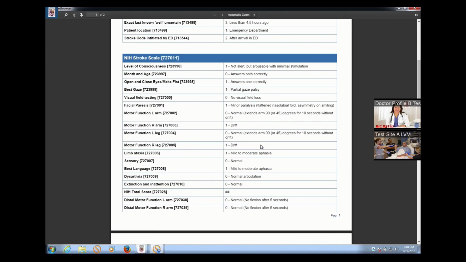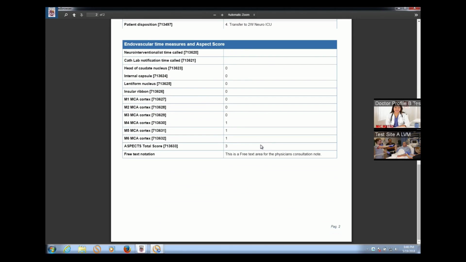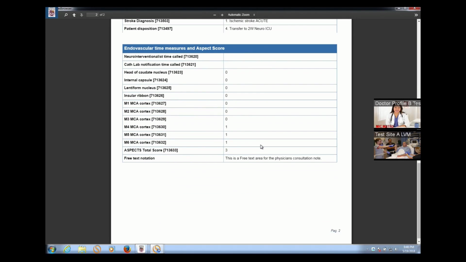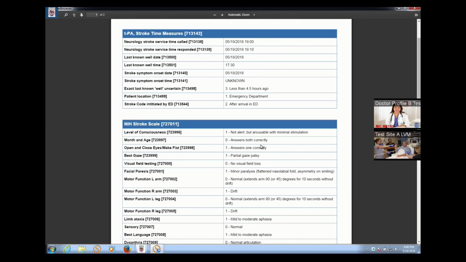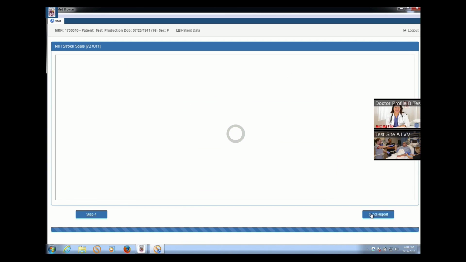And the final version with changes is available to be reviewed. And clicking Send Report sends it across the Redox bridge to be filed in the patient encounter record within Epic.